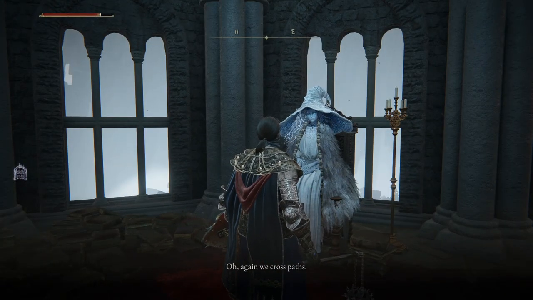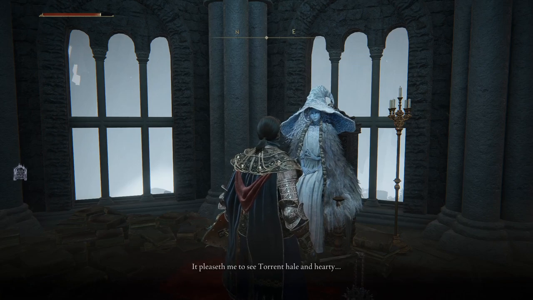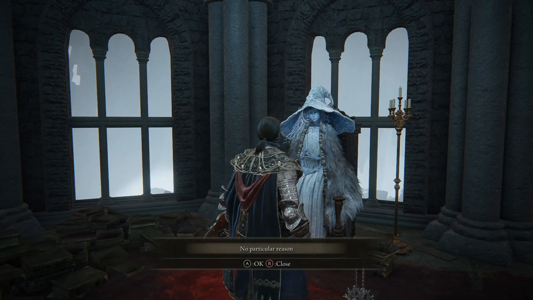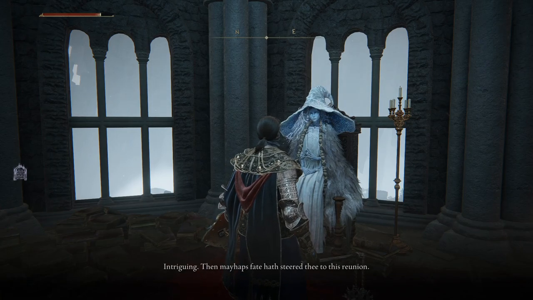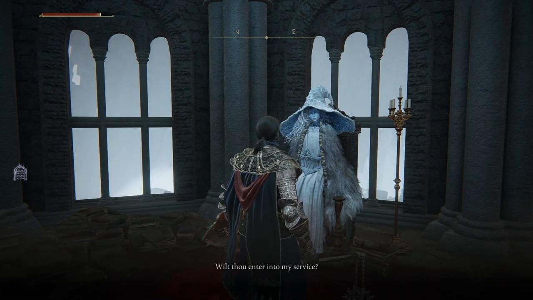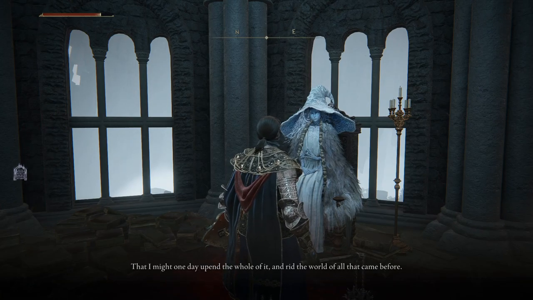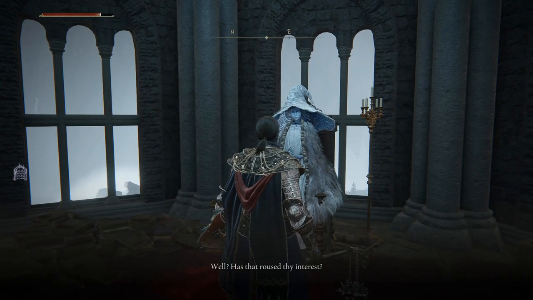Oh. Again we cross paths. I believe I said my name was Renna when last we met. It pleaseth me to see Torrent hale and hearty, but tarnished. What business hast thou here? I have no memory of inking thee an invitation. No particular reason. No reason in particular, thou claimest. Intriguing. Then mayhaps fate hath steered thee to this reunion. Wilt thou enter into my service? I am the witch Ranni. I stole death long ago, and search now for the dark path, that I might one day upend the whole of it, and rid the world of all that came before. Well? Has that roused thy interest?